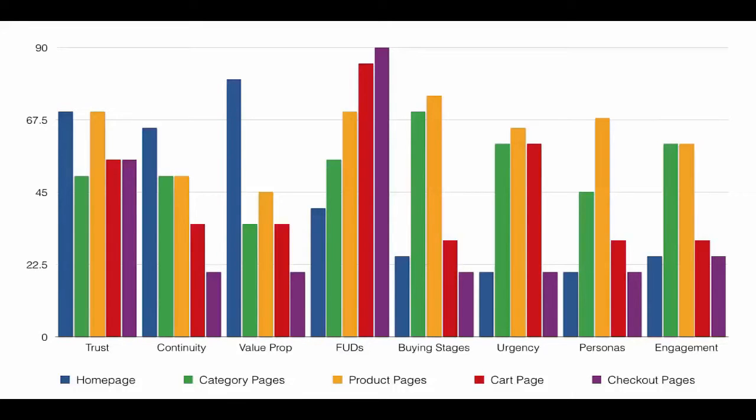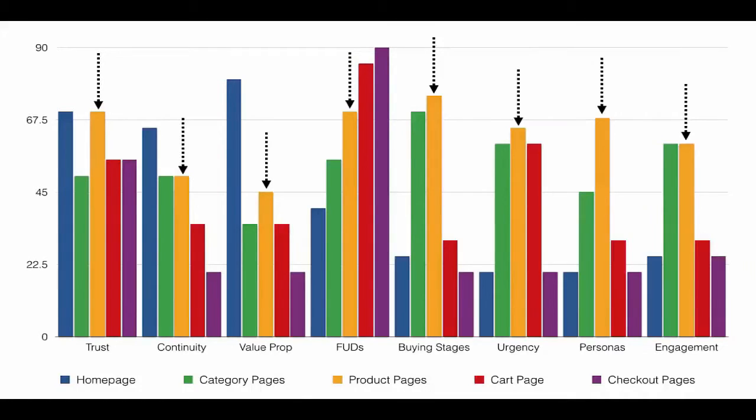So, for example, if you look at the product pages, in the orange color over here, and look at the different elements of the conversion framework, and we've included some of the sub-elements. You see that trust comes really high, close to 70% impact on product page conversion rates, and those are some sub-elements of trust. You see over here continuity and value proposition. They have an impact on the conversion from a product page all the way to an order confirmation.